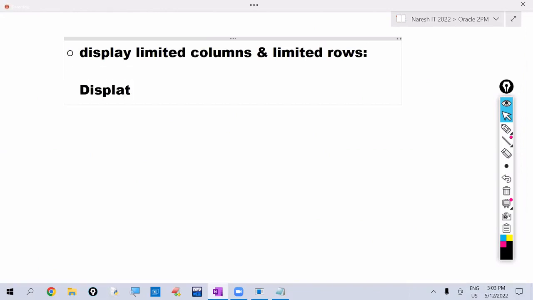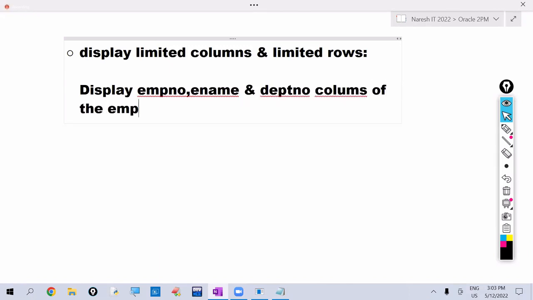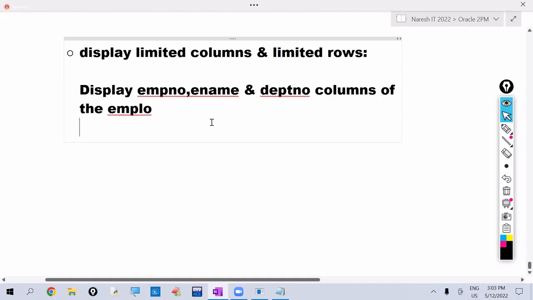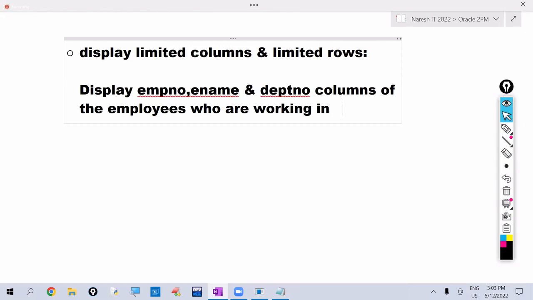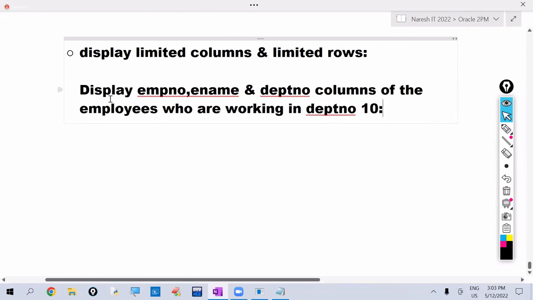Display employee number, e-name, and department number columns of the employees who are working in the 10th department. 3 columns only, limited columns.